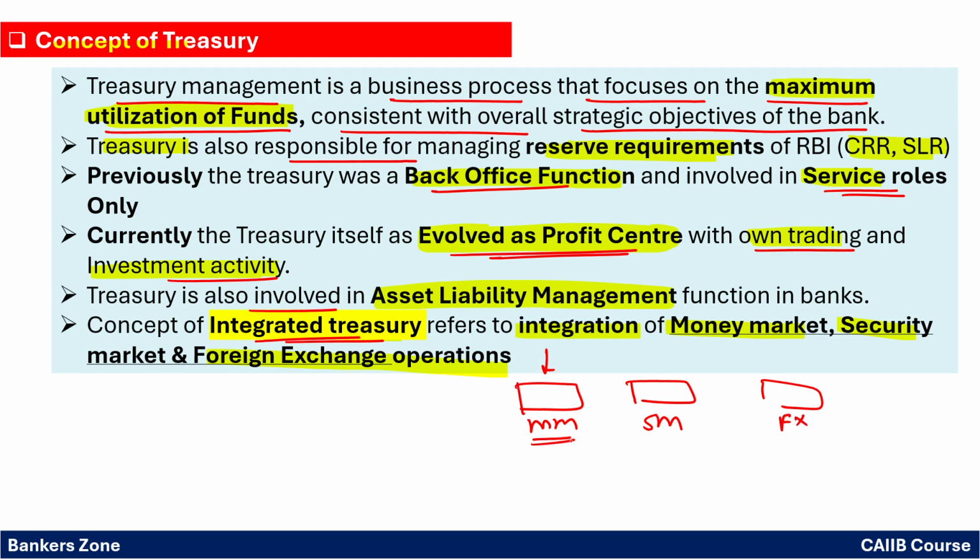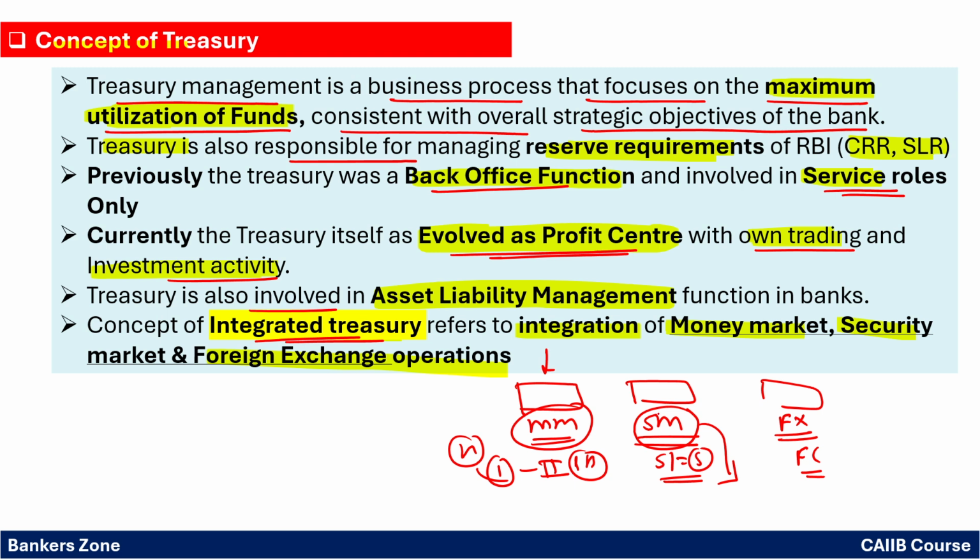So what does money market mean? One bank can borrow or lend to another bank. For example, HDFC Bank needs money, they can take it from State Bank of India, right? So what is security market? Simply buying and selling of a security. That is simply the shares. You purchase the share of, say, Tata Motors. So that purchase and sale of a share is simply the security market. Forex market means simply the foreign exchange, buying and selling of foreign currency. So if you do the integration of all three businesses, that is the money market, security market and the foreign exchange operation, that is simply called integrated treasury, right?